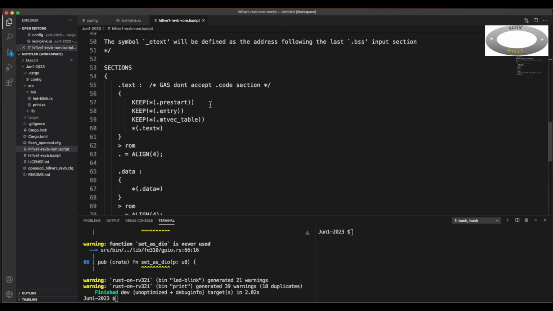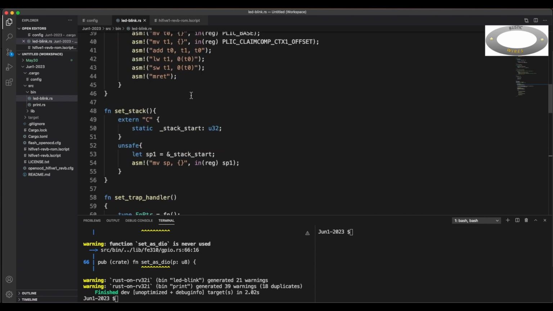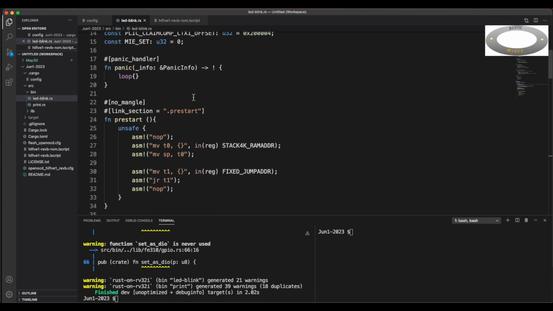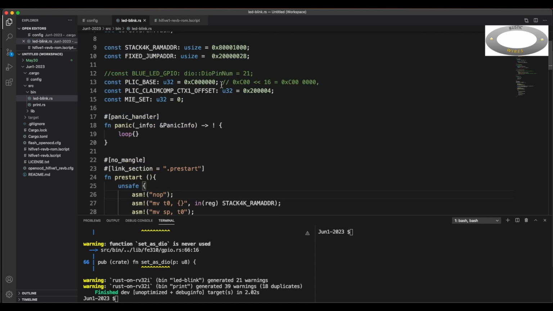So in the ROM linker, at the very first, I have asked the linker script to keep the pre-start section, and in the LED blink, the pre-start section is this, and all it does is set the stack pointer to this address, and then it jumps to this address in the flash.